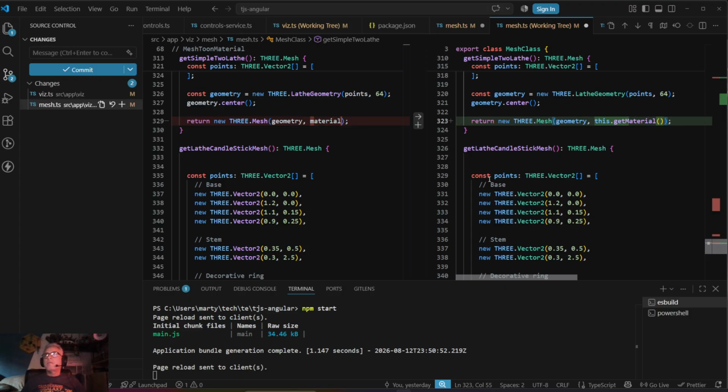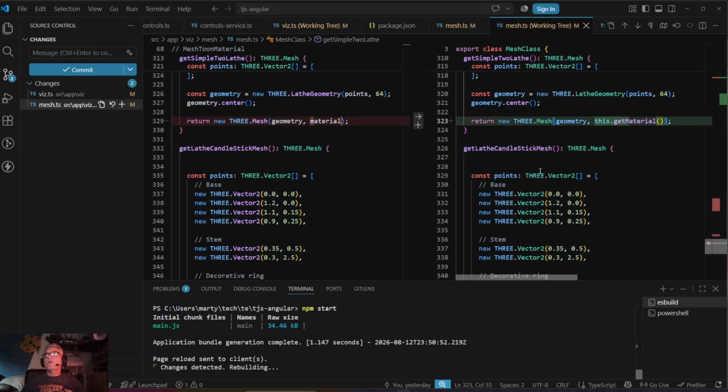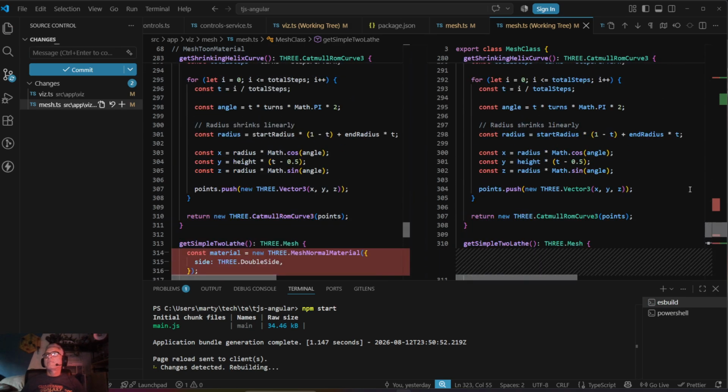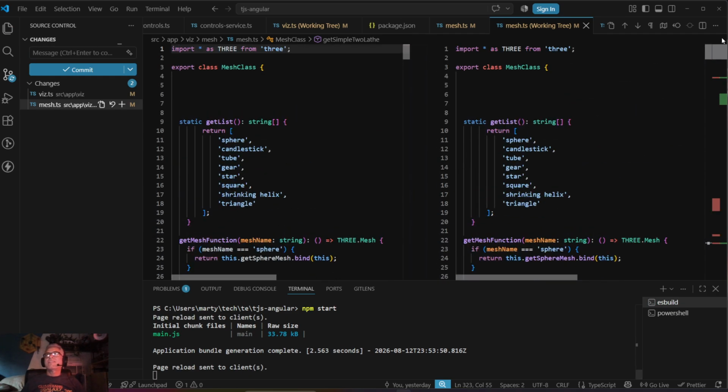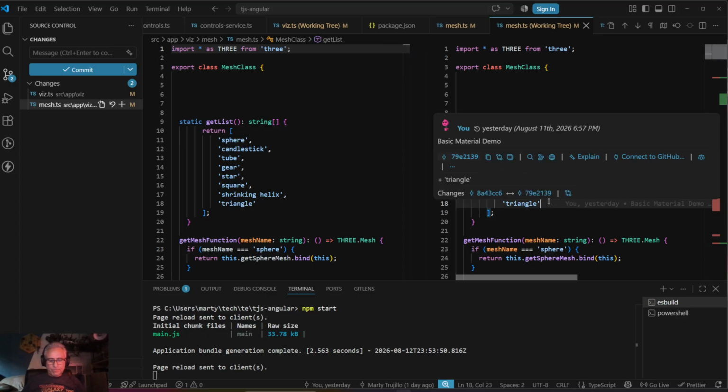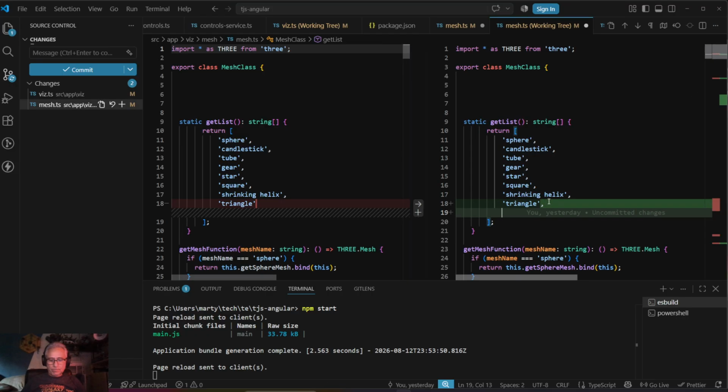Now that's happy. So we want our two lathe. I think our candlestick is the other lathe. Let's see, two lathe.